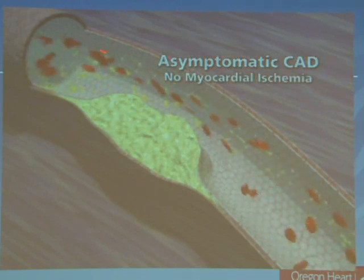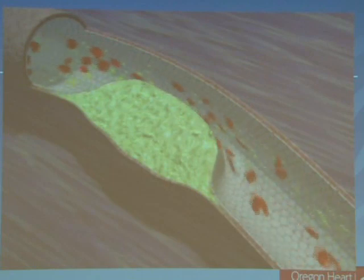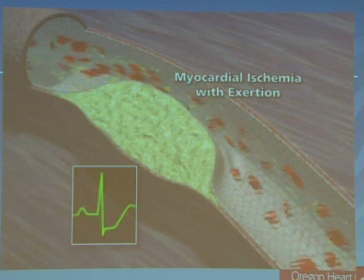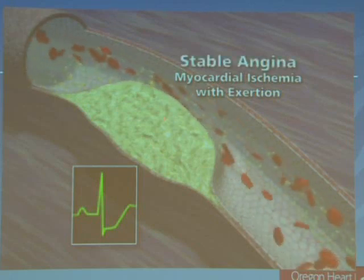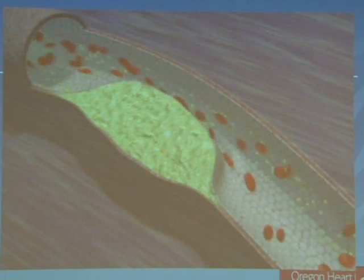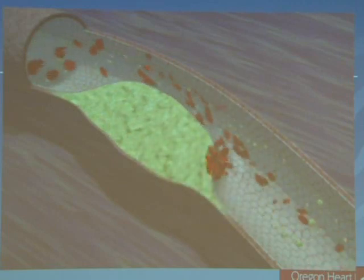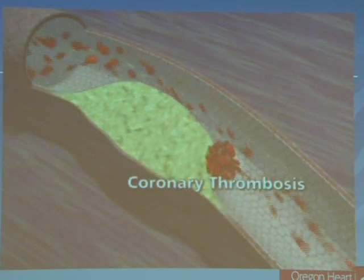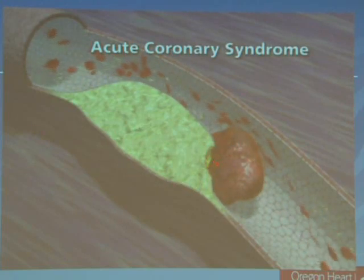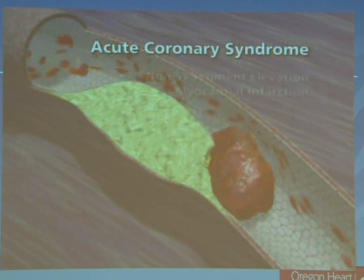Now, there's still blood flowing through this artery without problem, but we're getting more narrow as time goes by. And the problem with this material is it's pretty volatile. It's prone to actually rupturing, much like a pimple would rupture. The cap breaks and ruptures, and when that happens, this plaque bleeds, and the body tries to respond by clotting over that area. And it's actually the clot that closes off the artery and causes a heart attack.